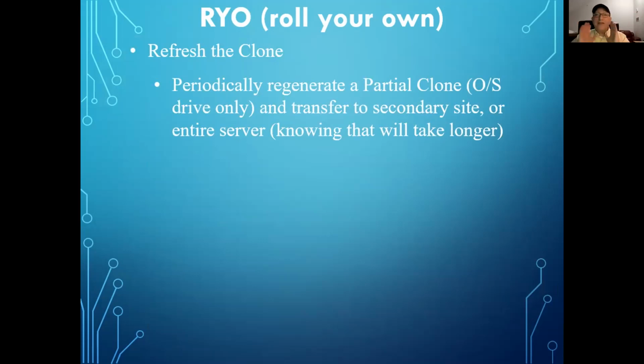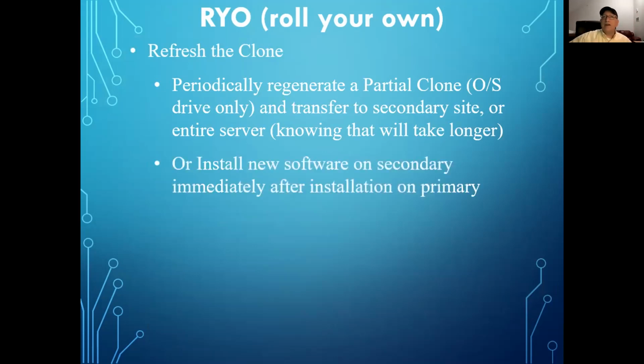You just want the site drive, because maybe there's nothing on there. Don't put IIS on your C drive. Don't put anything on there except for Windows. Install all your apps onto an app drive. So this is a poor man's way of getting that. Or you can keep your C drive up to date by doing two installs: when I install .NET Framework in production, I'm going to install it over in my secondary site. So that's about it. Patch in parallel.